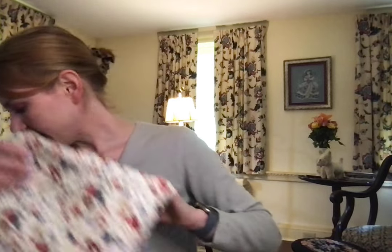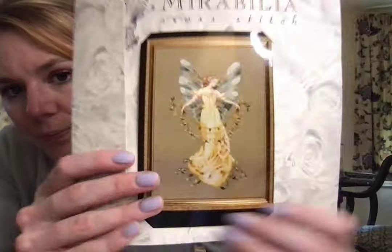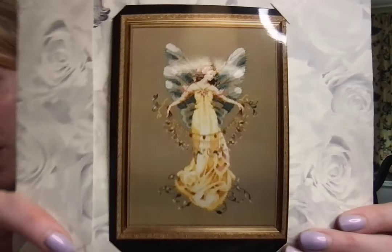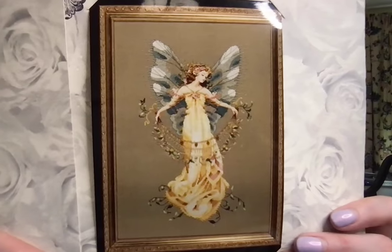And then let's see here. And last but not least, I've worked a lot on this one. This is also an out-of-print chart, also kind of in strips, I would say. And it's called Adia the Garden Fairy. And she is supposed to be the helpmate to Titania. And she's beautiful. She's my favorite Mirabilia ever.